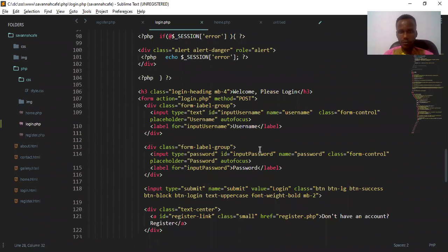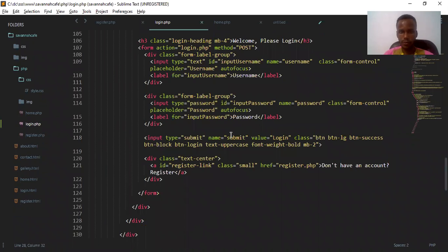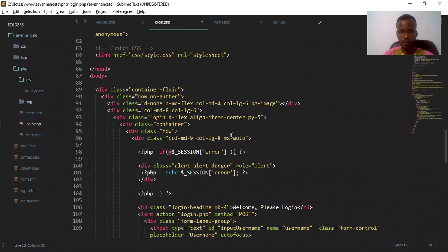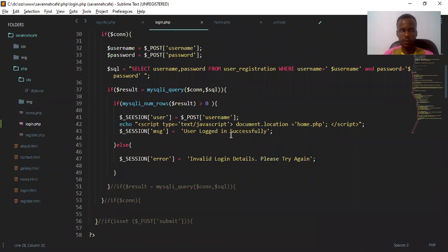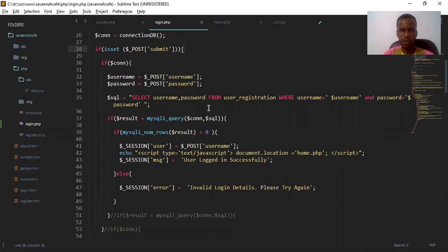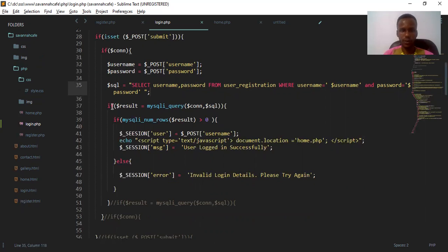We have post submit. Okay. Now we said you should check the con. We've posted our username, we've posted our password, our SQL is here.